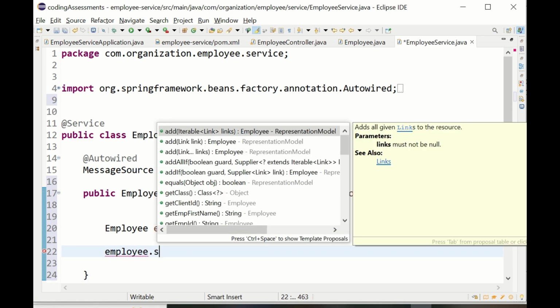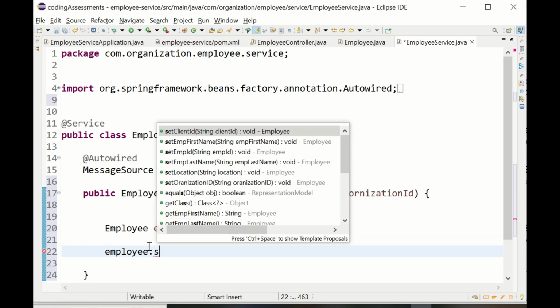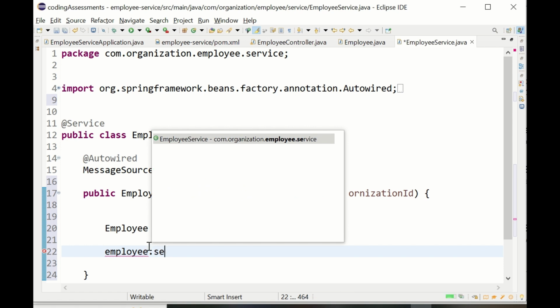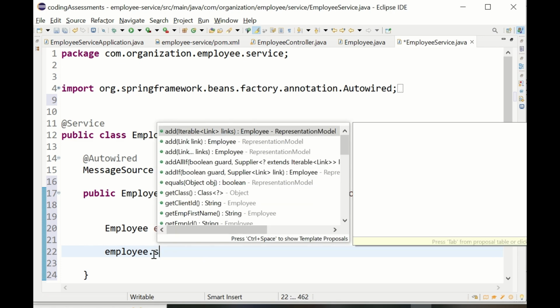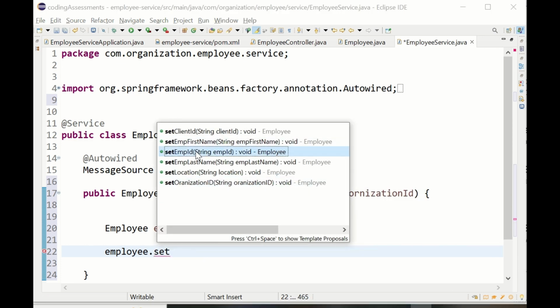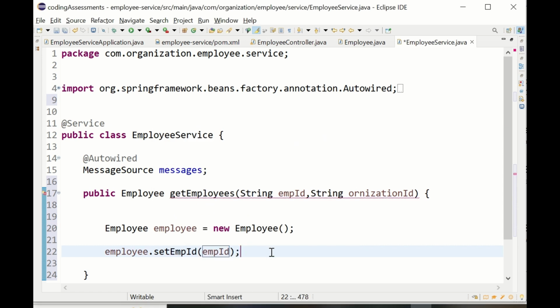Create an employee object where I'm setting the values. I'm not connecting to the database here, so I'm just hard coding some values for the time being. Actually, the implementation would get it from the database.